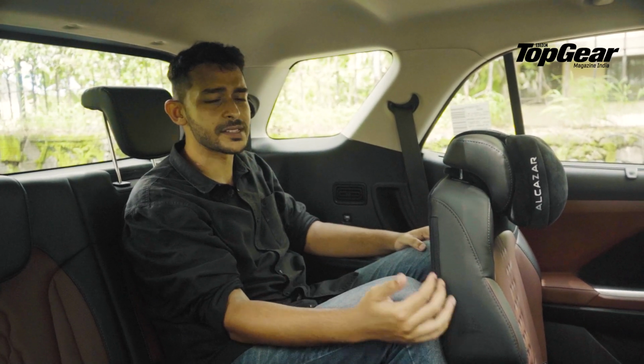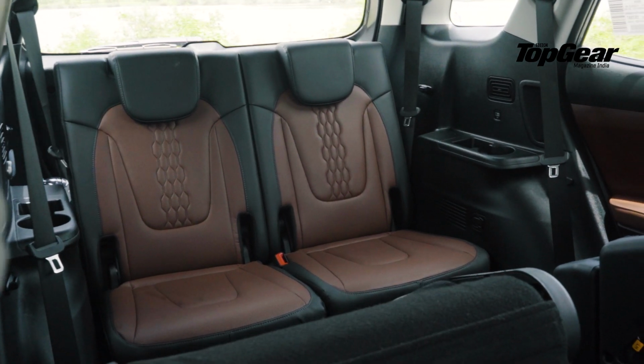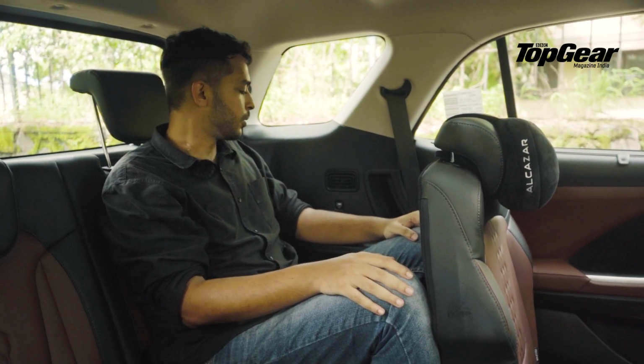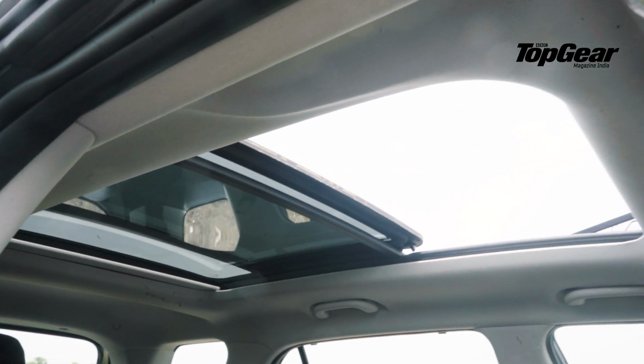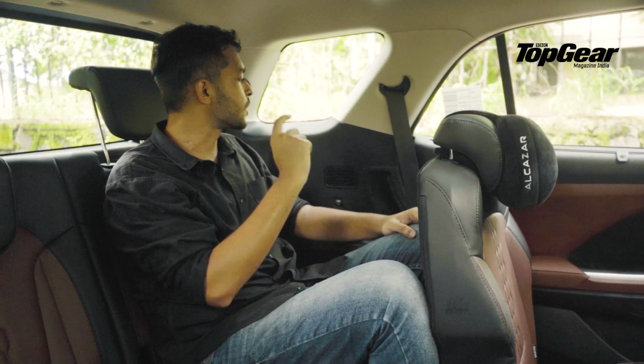In fact, this seat is slightly upright to accommodate my long legs. I do appreciate the space under the seat to slide in my feet. There are plenty of features here for the third row passengers as well, like a blower speed control, AC vents on both sides, USB charging, cup holders, and then the panoramic sunroof that allows a lot of light to pass in. What also makes the cabin a little more airy are these quarter panels.